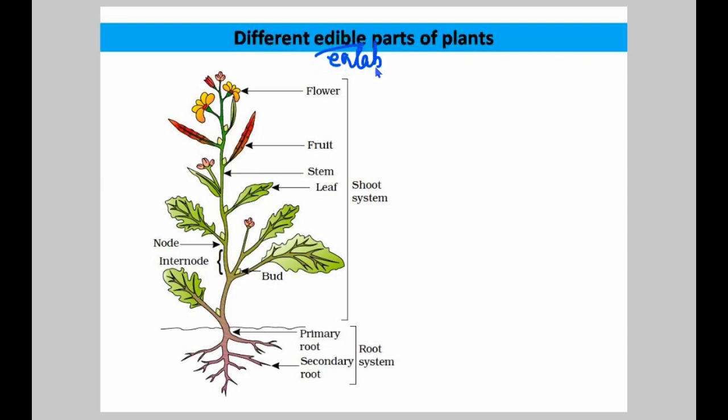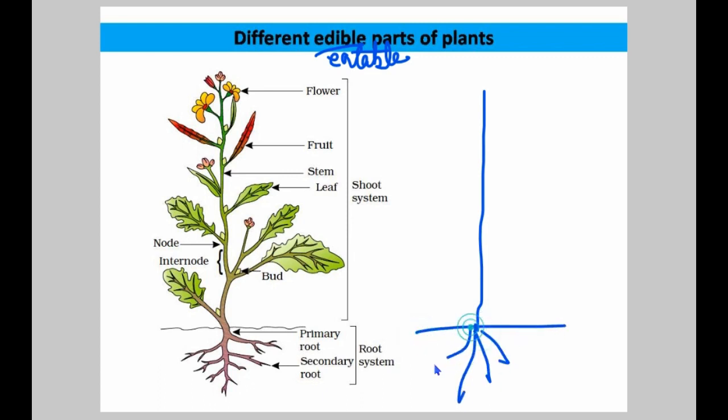Don't go with the handwriting because I'm trying to write with my mouse, as I do not have my light pen with me right now. Okay. So here comes this diagram. You can simply draw this diagram with the help of your pencil, and here I am trying for the first time to make this diagram with the help of my mouse, and let's see how much time I will take.